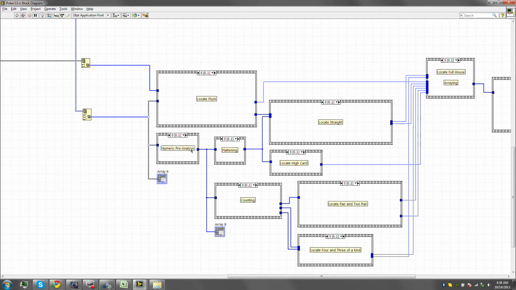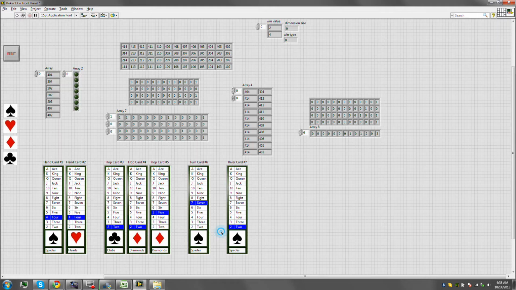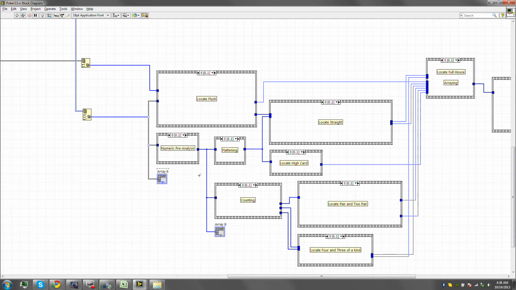We would need to change the numeric pre-analysis output, which gives us these numbers here, by adding or subtracting whatever it is that we want to add or subtract, and by changing the parts that, well, this part here, which deals directly with the location of these numbers.